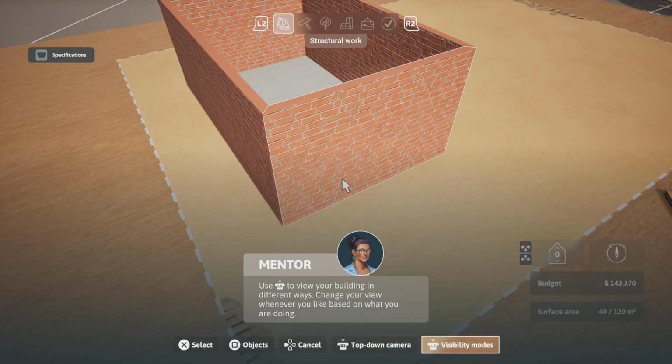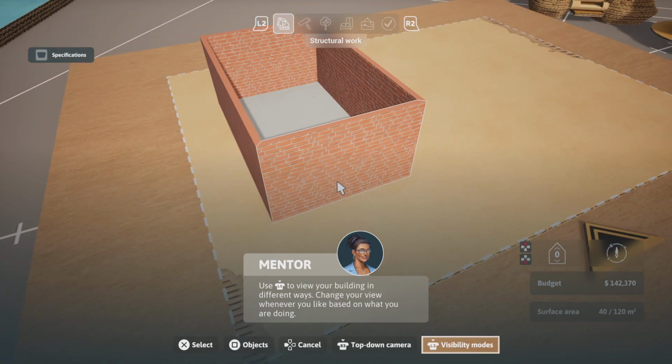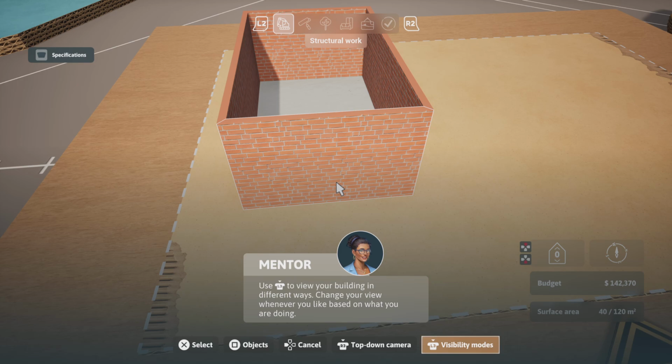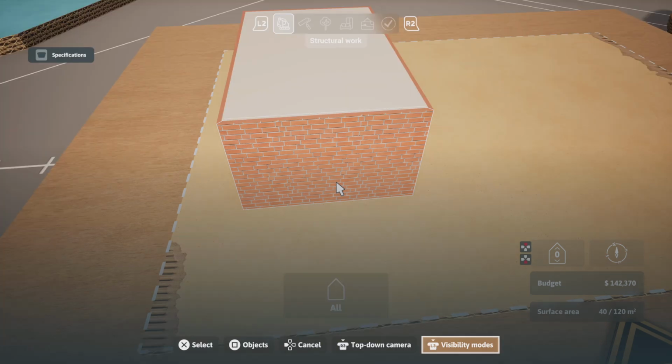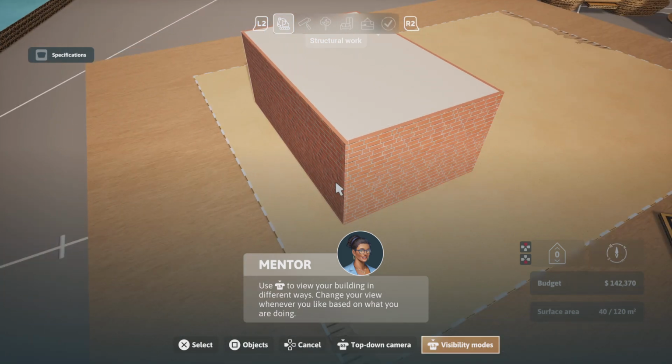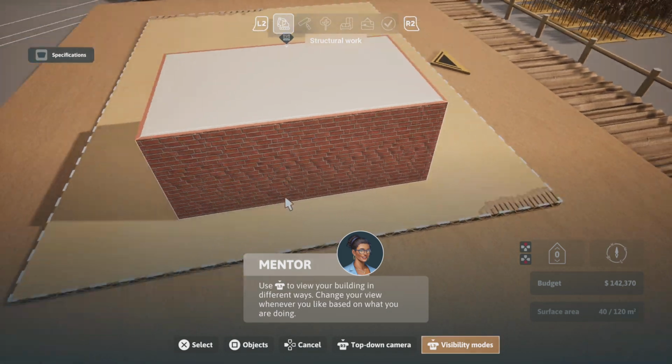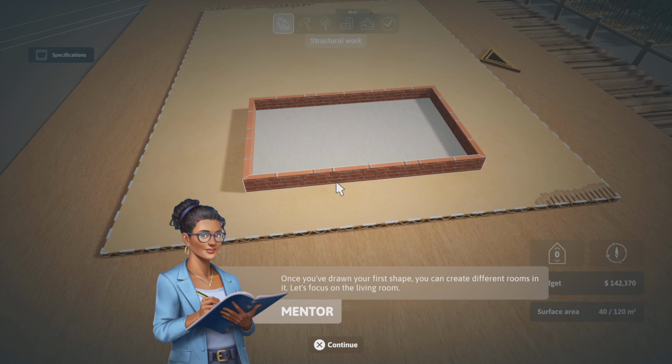Okay. Use L3 to view your building in different ways. Change your view whenever you like, based on what you are doing. Okay. Use L3 to view your building different ways. Change it. Yeah. Once you've drawn your first shape, you can create different rooms in it. Let's focus on the room. Okay.